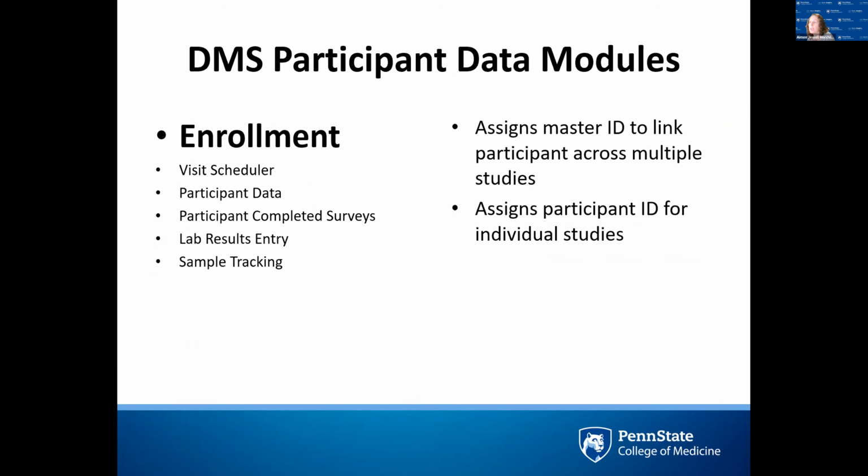Our enrollment module is used to allow participants to be entered into the system once, and the module collects data that is only going to be captured once per participant, even if that participant re-enrolls into a study, or if the network is performing more than one study, if that participant was going to enroll in multiple studies. And the purpose of this module is to make sure that we're not collecting the same data elements more than once, and to make sure that we have an identifier, which we call our master ID, that we can link data from study to study for the same participant, or if they would re-enroll within that same study.